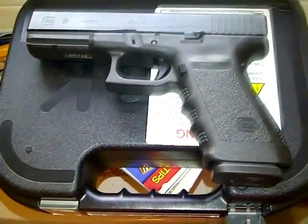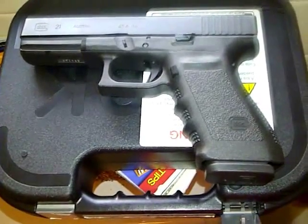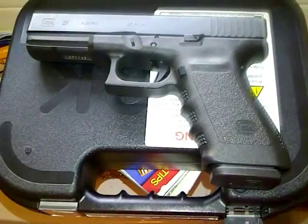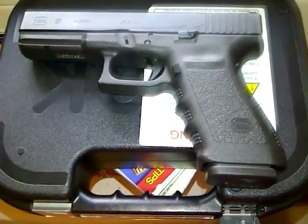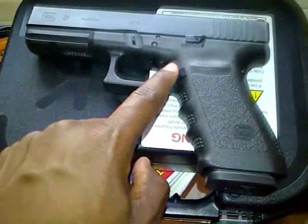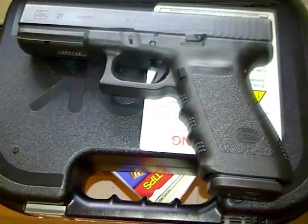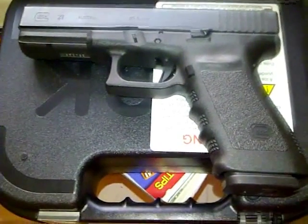Alright, I just got back from the Glock manufacturing plant in Smyrna, Georgia, about 20 minutes outside of where I live here in Atlanta. They fixed my problem. This is my new pistol. Well, not new pistol, but what they actually did was replace the frame. I had a Glock 21 SF and the ambidextrous magazine release failed on me and came apart. First major failure I ever had with a Glock 21 or any Glock.